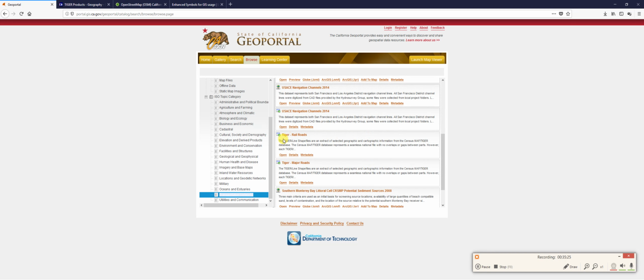Okay, now this TIGER stuff, this is one thing I want to point out. TIGER stands for something, and we're going to go to the Census webpage to see it. I always forget exactly what it stands for, although I think topology is the T in there. But these are some pretty decent shapefiles of things like roads and boundaries, some basic base map stuff that does already exist out there.